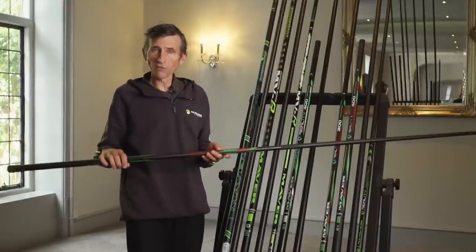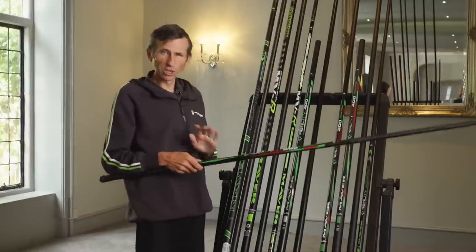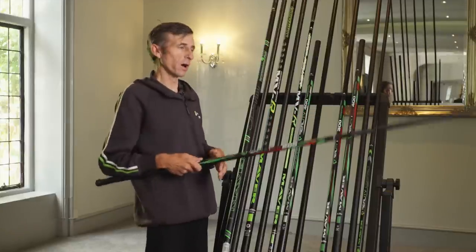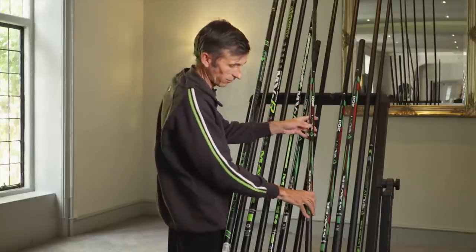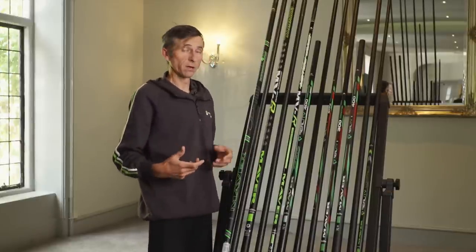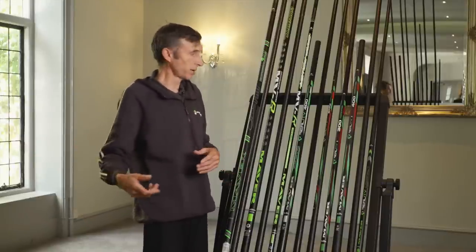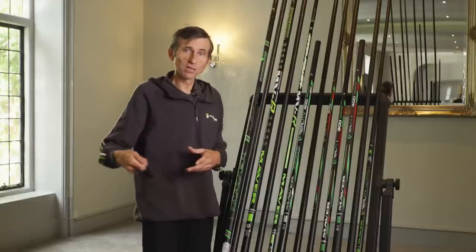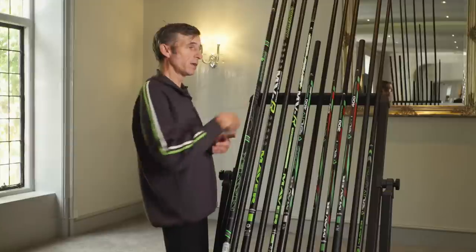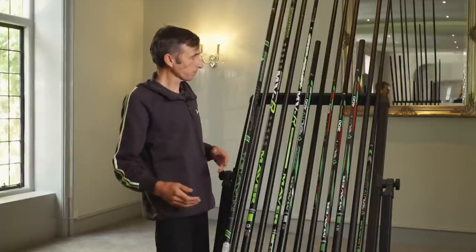For something a little bit better, there's the Reality Plus handles — far lighter, carbon composite as opposed to fibreglass, and a lot lighter with a lovely slide finish. A lot better value for a little bit more money. They're available in two, three, and four metres. I personally use a Reality four-metre handle as a spare in my bag — it's a lot cheaper, and we've all drawn those pegs where you need to remove a bit of weed. The last thing you want is to pull out one of your top-end handles for clearing weed, so I carry the four-metre Reality Plus for that.